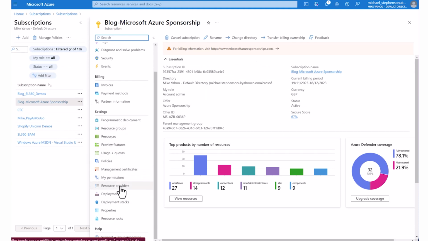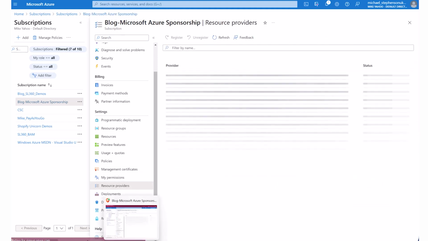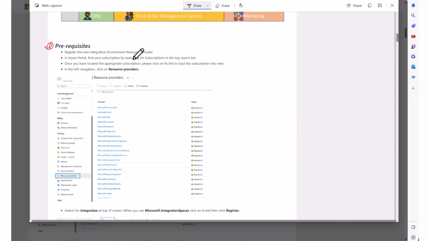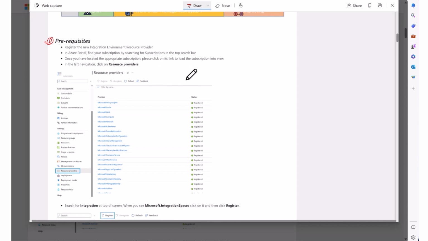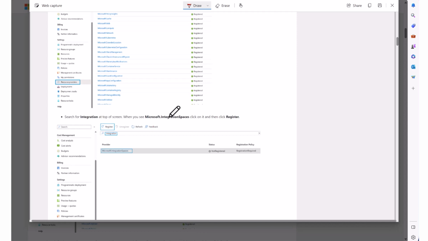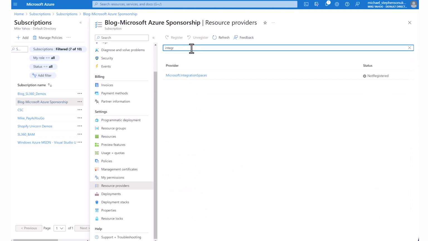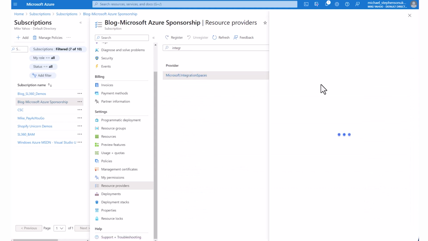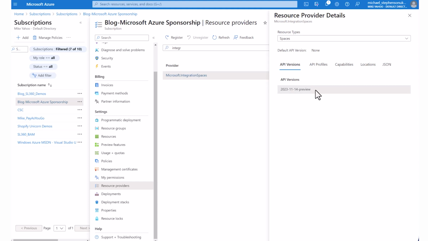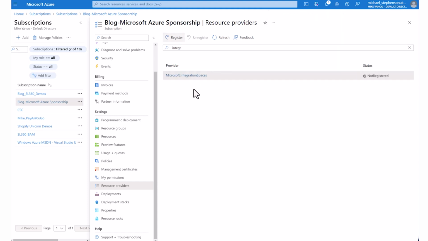We're looking for resource providers, and then one called Microsoft.IntegrationSpaces. You can see here that it's not registered by default, and we click to register.